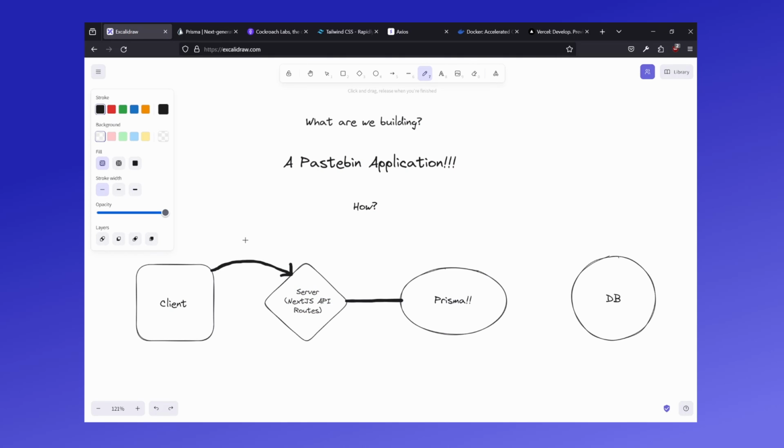And for this one, I'm just going to say paste, something like this. So this is the request that it's sending to the server, and now our server can handle this request and understand what the client's asking. So now that it knows, it's going to try talking to Prisma.